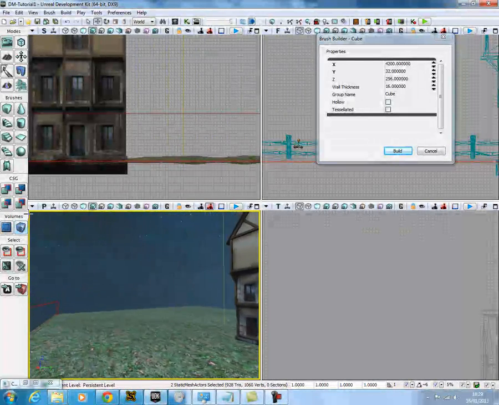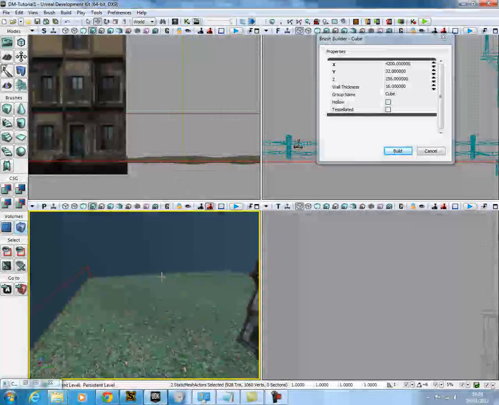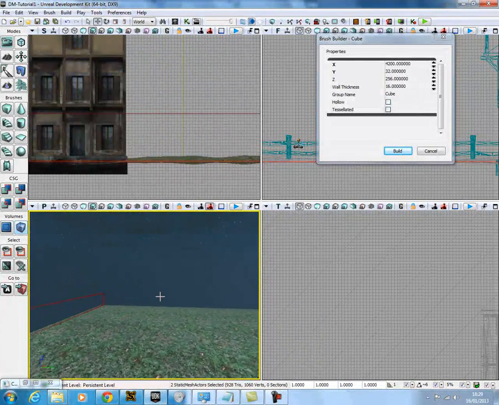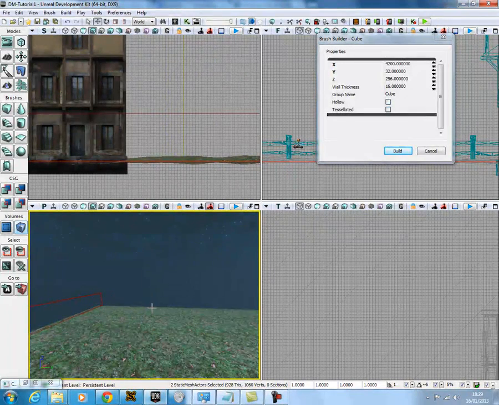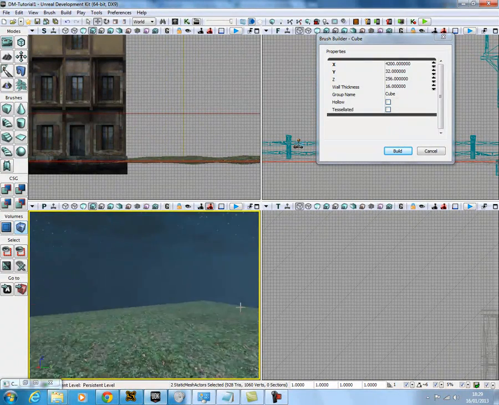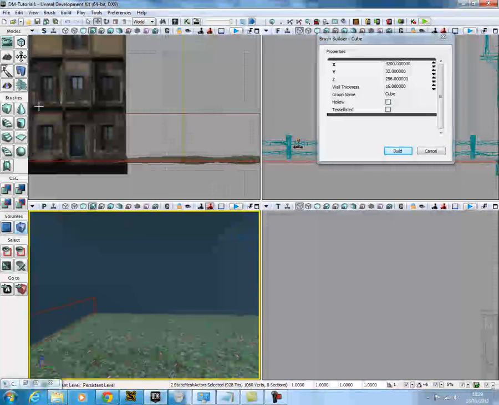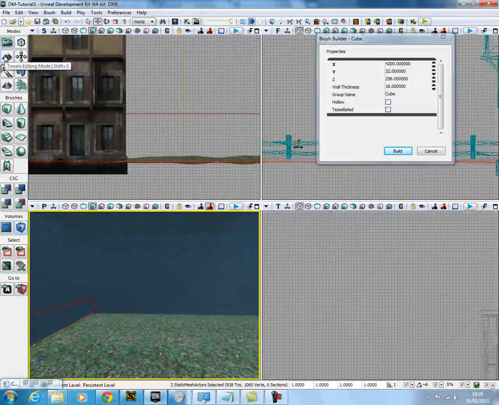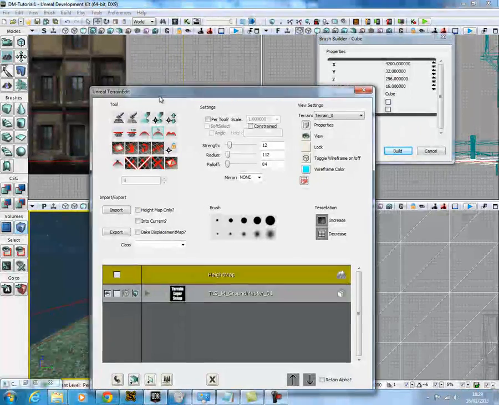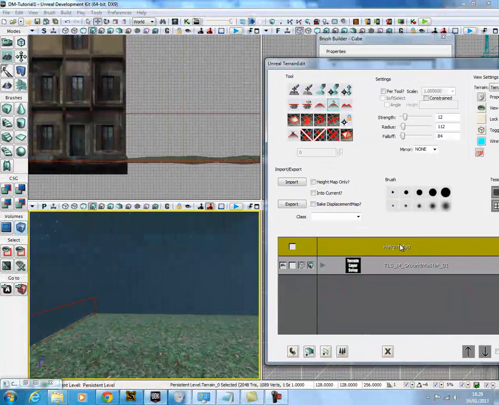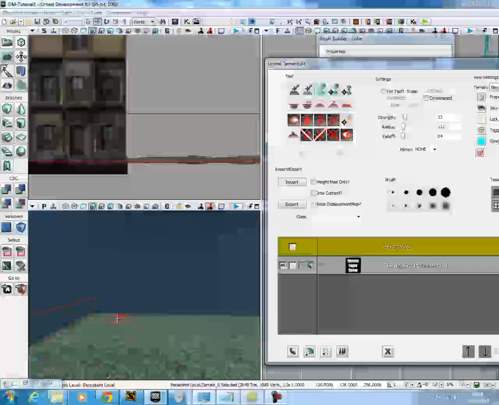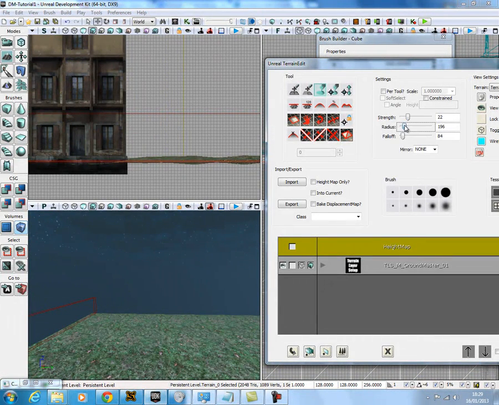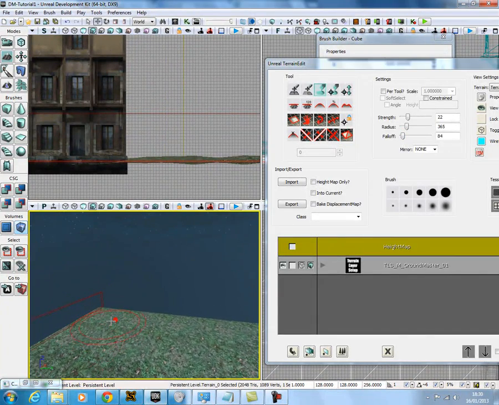All right. So our last boundary type will be simply a terrain editing tool. So we'll create some kind of mountains over here, so then our player won't be able to go any further. The best way to do it, and probably the only way, is to go to terrain editing mode and make sure you have a height map selected. Click paint, and maybe we want to make the radius a bit bigger. That should be enough for the small level.